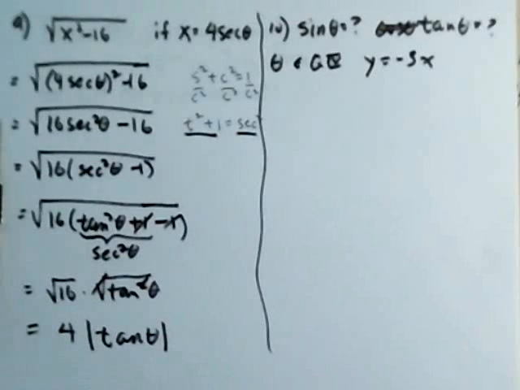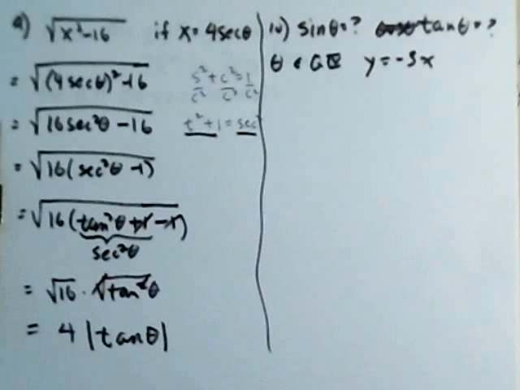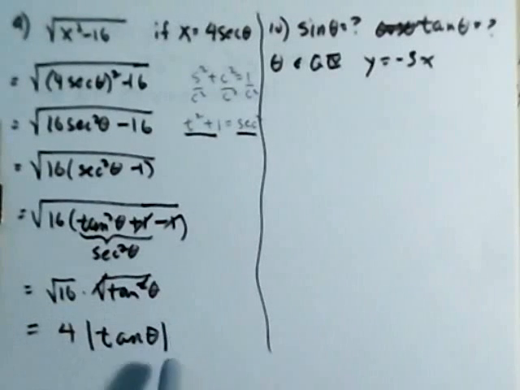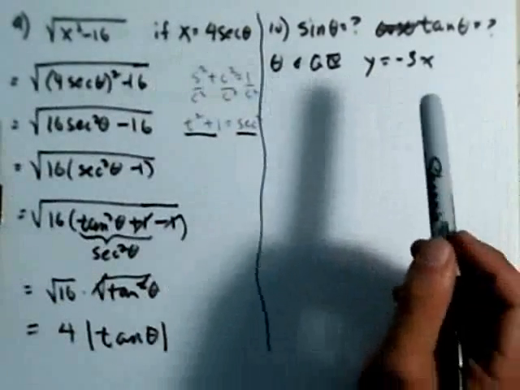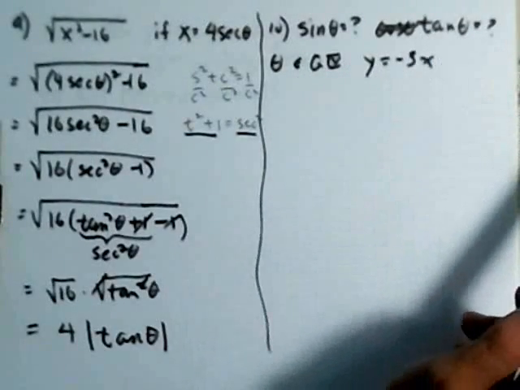There's a reason for this. I might get into it a little bit later on, but for now, just remember that if you take the square root, it becomes the absolute value. Okay, a little bit tricky. Number 10, the last problem. You try to find the tangent of that angle.